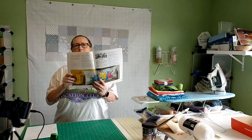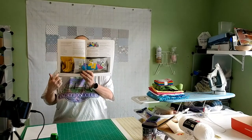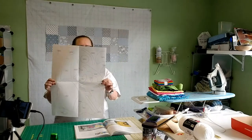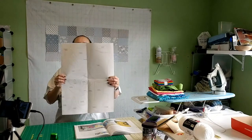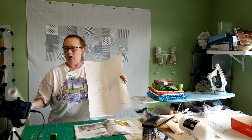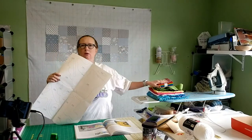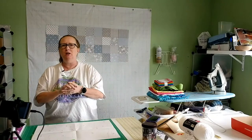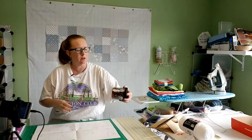We are doing the April pillow, which is down here. Today's activity is going to be kind of dull and boring. What I am doing is taking all of the applique patterns, which is why you have to purchase the book to do this activity. Sorry, it's upside down. I am copying the applique onto my heat and bond, and then putting it onto fabric. Depending upon how fast this goes, we may or may not get to actually doing any sewing today. We'll have to set up the machine to do our correct stitches and all that good stuff.